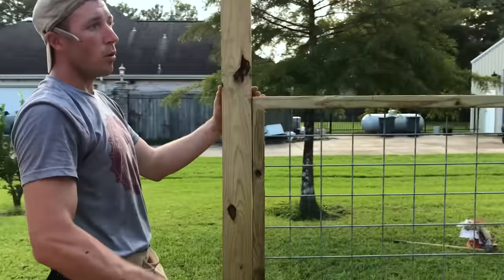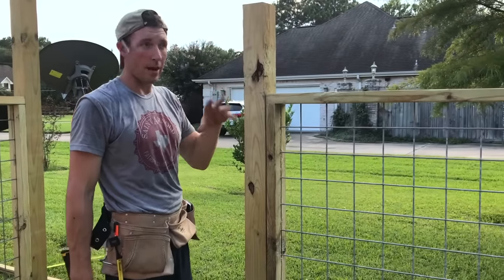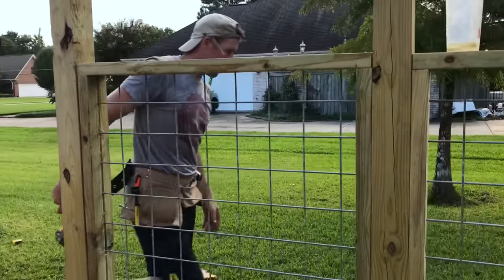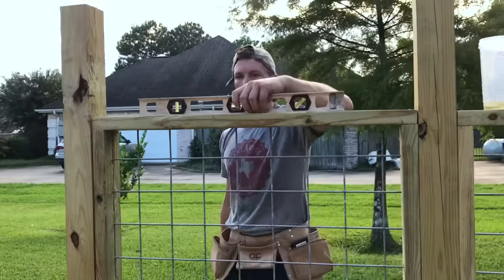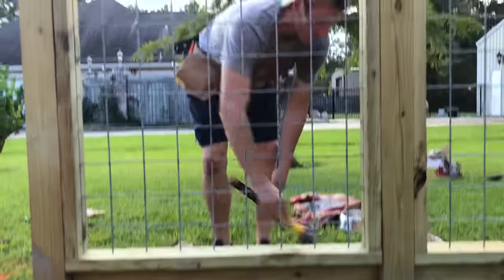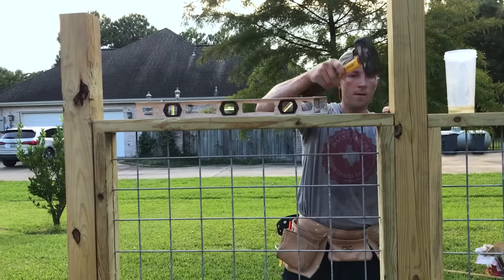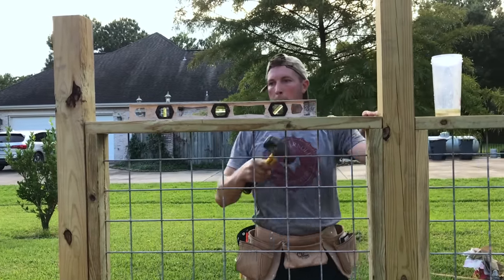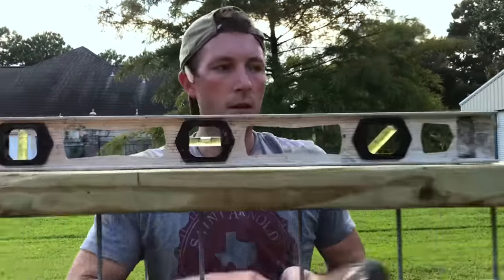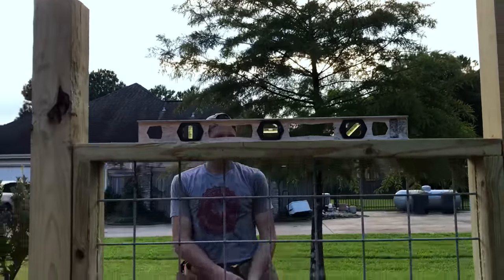I'll say that each one of my poles is plus or minus, if it's not dead on, about an eighth, and you just use a set of ratchet straps between the two poles if you need to smidge it or pull one away. Luckily, this one worked out. So, what you do is ensure that my baseboard is all lined up there, it looks good, and then make sure we're level. Looks like I can go a little bit more, and that is how you put in a panel.